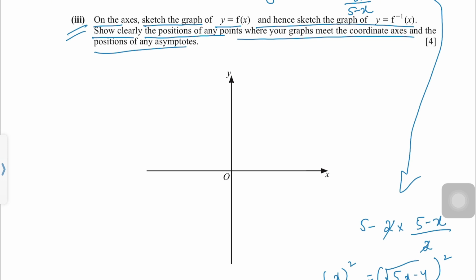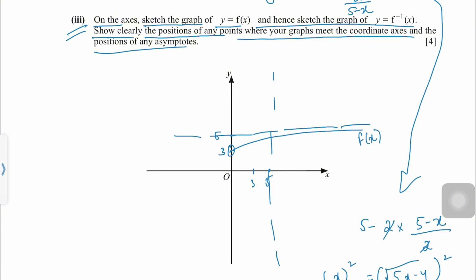That would be like this. So let's just take an example that this is 3 and this is, let's say, 5. This is 3 and this is 5. And for the x-axis, this is 3 and let's just say this is 5. So let's make 5 our asymptote on both the y and x axes, because they both would be our asymptotes. For f of x, this would start at 3 and then move till here. Since it is an asymptote, this would not be touching the y equals 5 line. So this is our f of x.